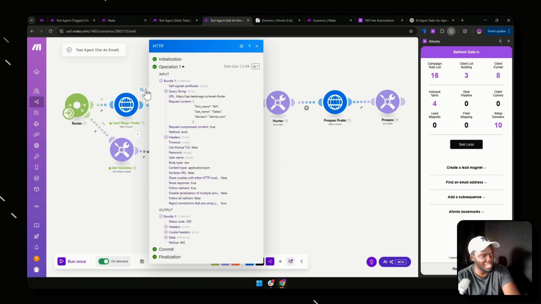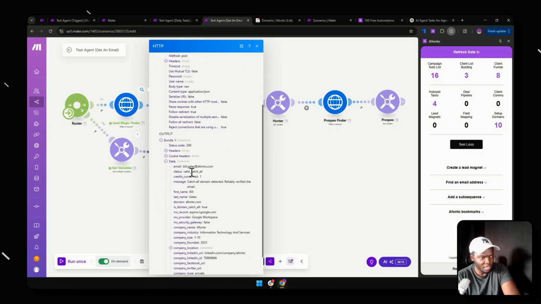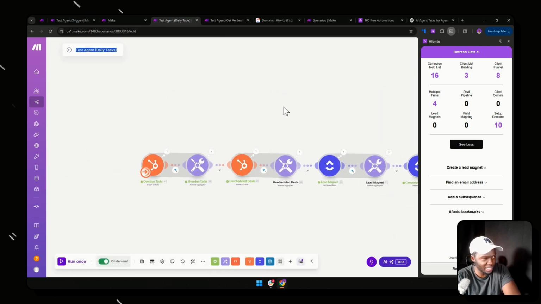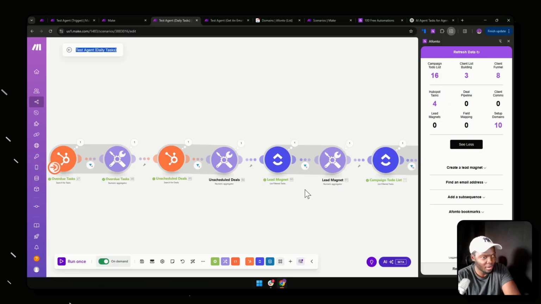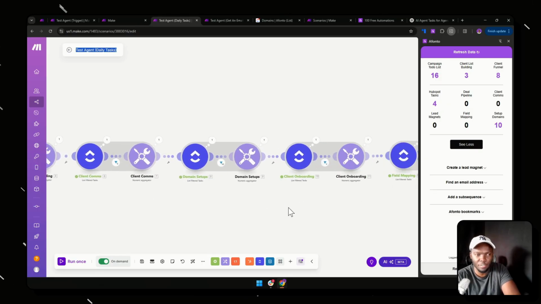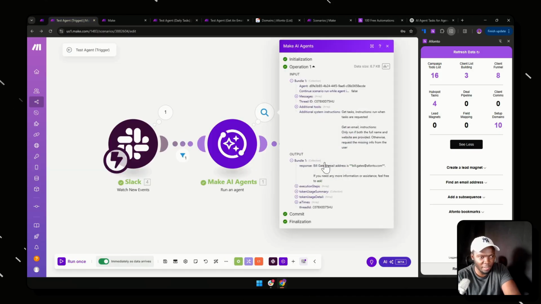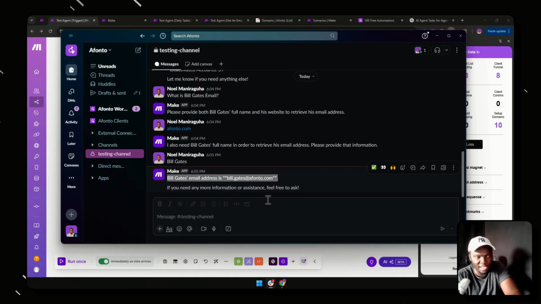And so when we go into Lead Magic, it found, used the Bill Gates name and looked up Afonto, and then it outputted that this is Bill Gates' email. That's a catch-all, right? And obviously we can add some nuanced stuff to it. And so that's how this stuff is working. And by the way, this is the exact same thing. This one is basically just getting the trigger and then looking up all of these things and then sending the information back to the agent. And then the agent is looking at all of that information and then summarizing it as a response back for us. And then we can ask it anything else, right?